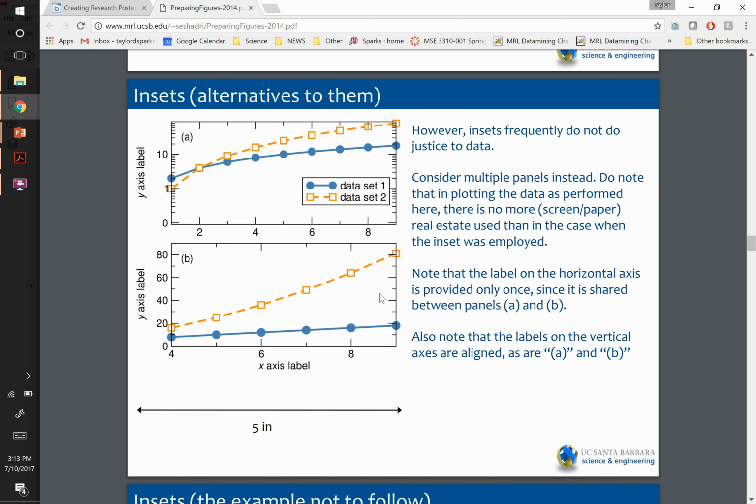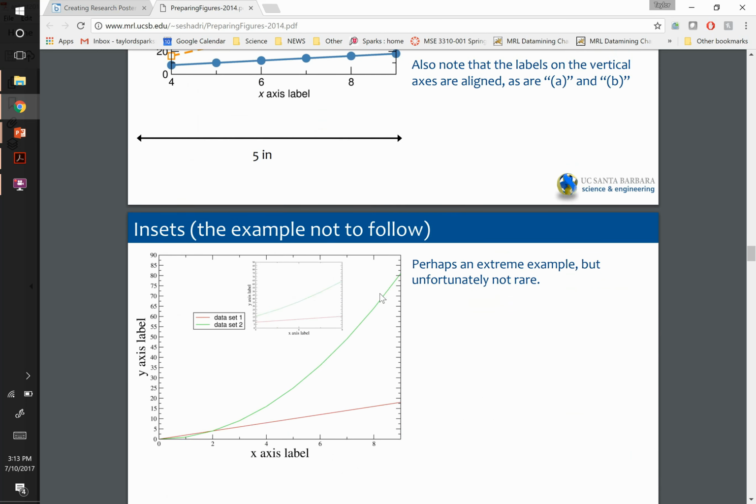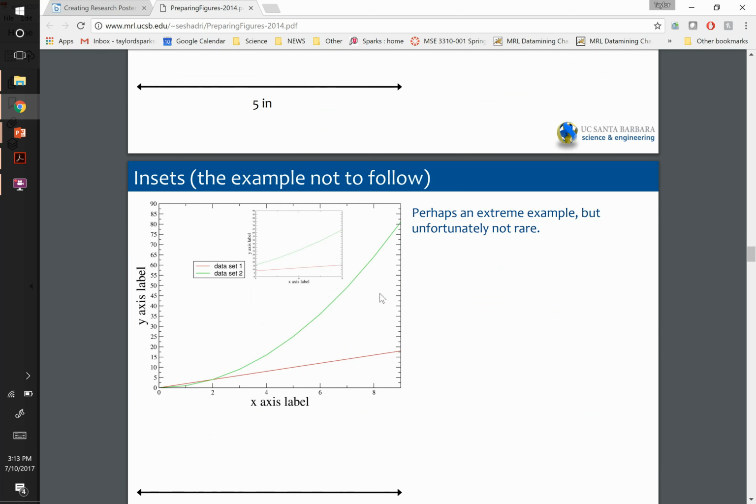But again, what common folks will do, and you see this all the time in literature, you'll find an inset where they simply took a second figure, they shrunk it down, and now none of this is legible at all. You can't tell that they're supposed to be doing linear versus logarithmic. It's completely gone, right? When I review papers, if I ever see an inset like this, I reject it immediately. I say, send it back when you've got appropriate legible figures, right? Because you can't read this at all. The stroke of these lines is also shrunk. They become very, very difficult to see as well.